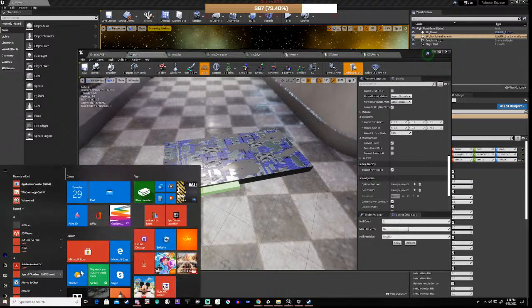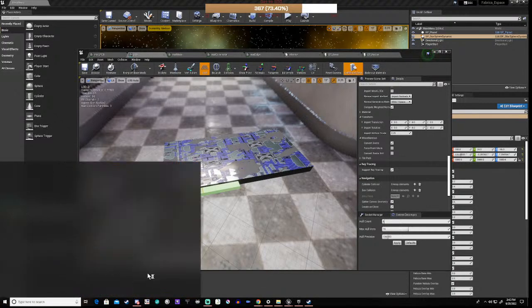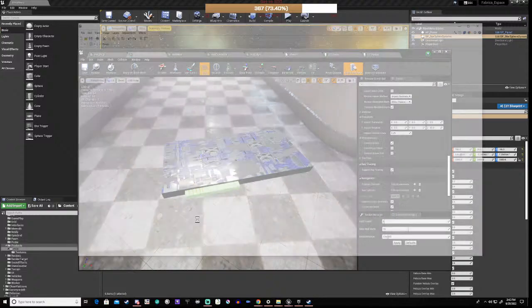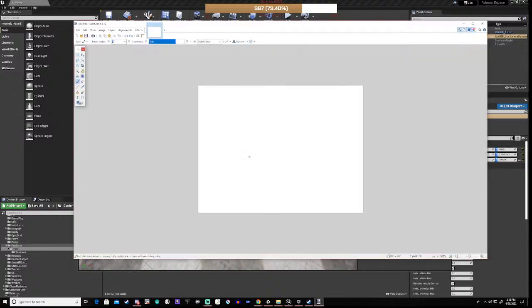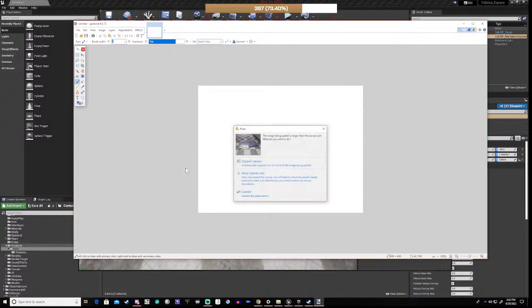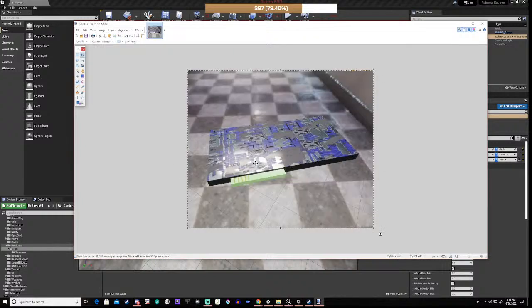I'll go to paint.net. This is my default for simple basic image editing. And then I'll paste this in. We'll expand it. Okay, so that's all great.